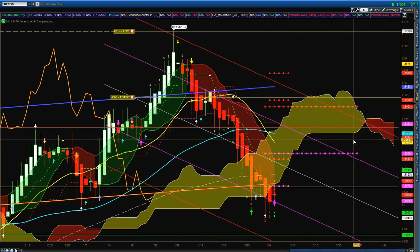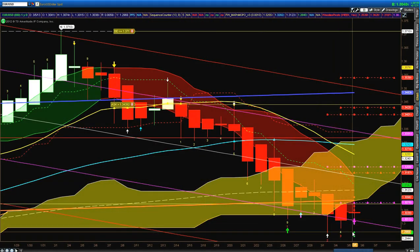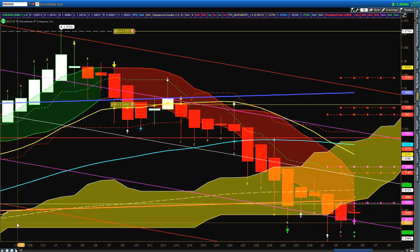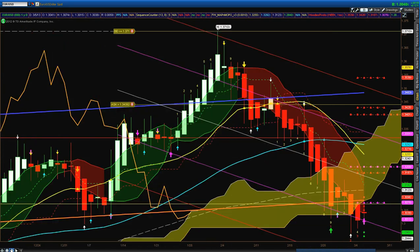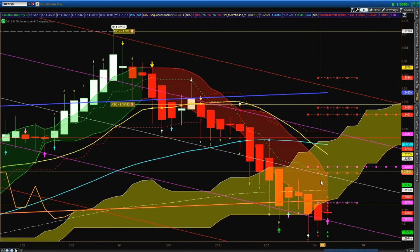This is a daily chart. It looks like price is getting a base for some reason somewhere around here on the euro, and right now it's trading at 30.40, and it's still below the cloud. Got a couple of indicators telling me that it wants to go up, but nothing really looking good. It's really choppy, just kind of hanging in there to see what it's going to do.